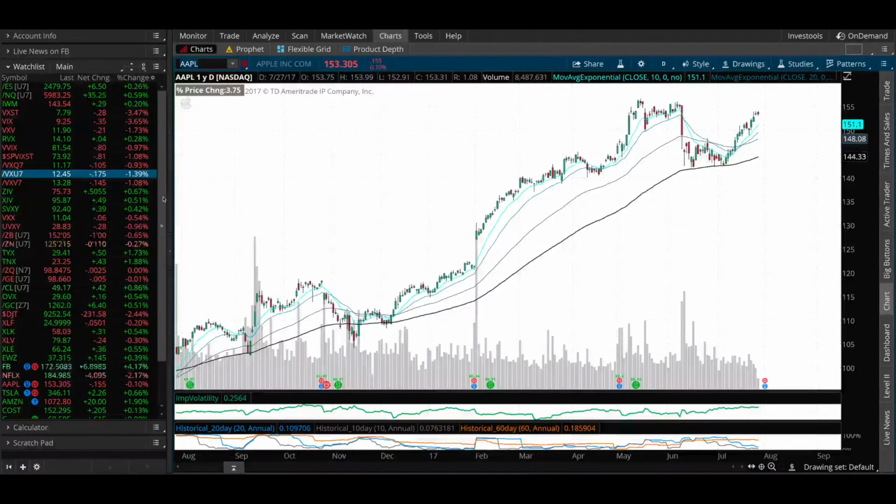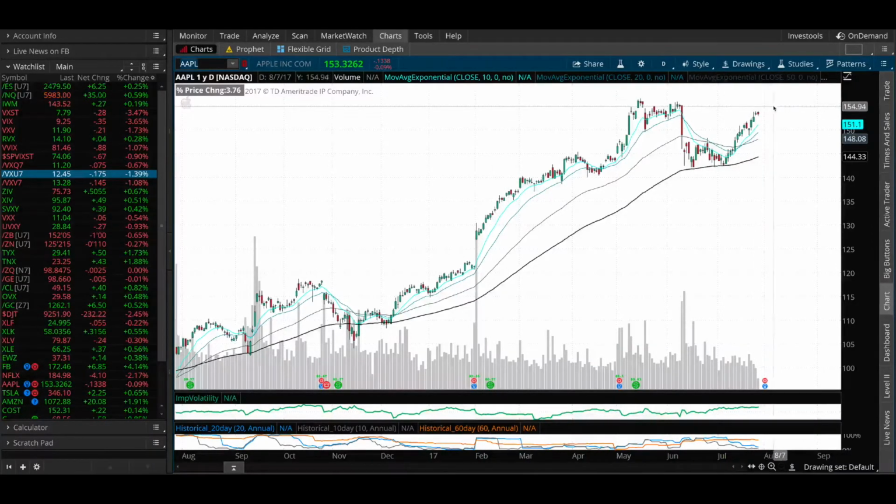Now, on the previous slide, we just looked at some historical examples, but let's go ahead and look at some current vertical spreads and analyze the difference between two different expiration cycles. Alright, so for this example, let's go ahead and look at Apple options. So as of now, Apple is trading for $153.32, and let's say a trader has a bearish outlook for Apple over the next 30 to 60 days.